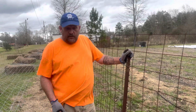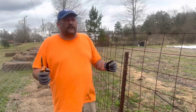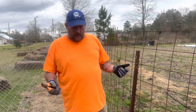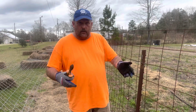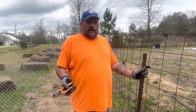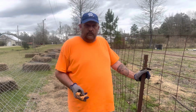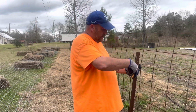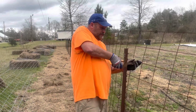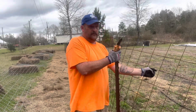When we first started, you couldn't even do the, what's that thing called? The broad fork. It's making air in the ground. You couldn't even push that in the ground 2 inches. And now you can bring it out here and you can go all the way down through it. But it's just something that you really have to see to believe. And like I said, the only way you're gonna be able to see it is if you do it or you come out here and look at it.